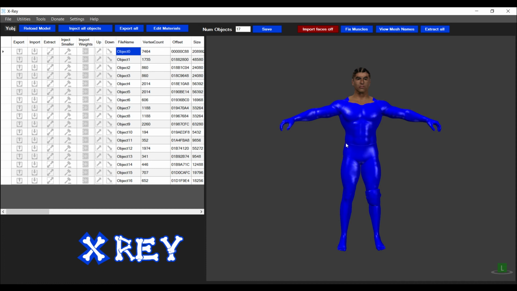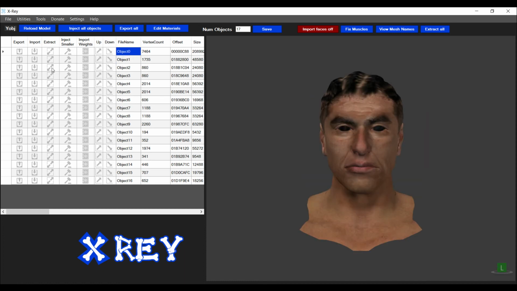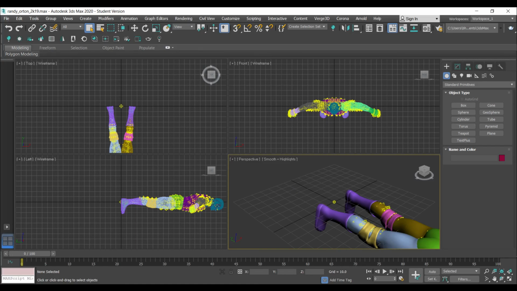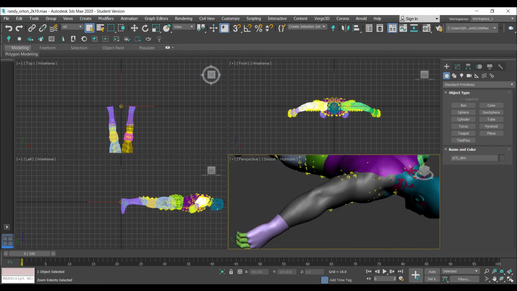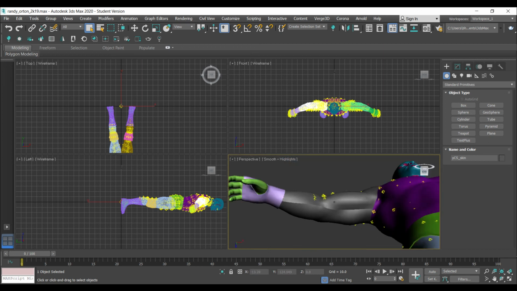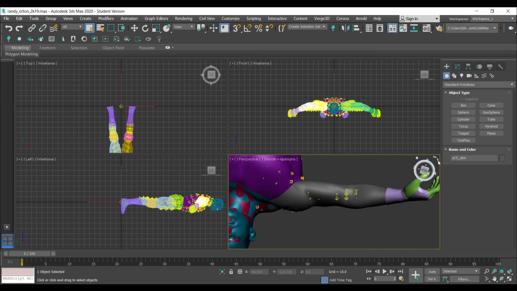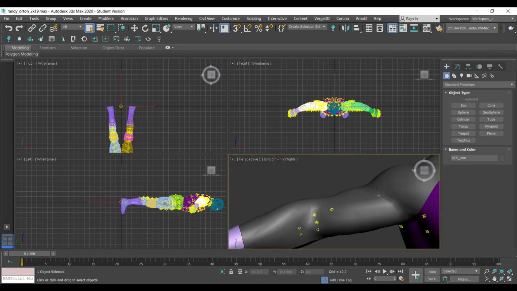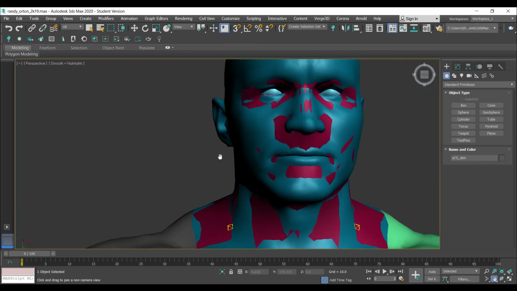Okay, now before this can be used in game, you need to rig the head to the model as well. So I'm just going to export this and I'm going to call this psychosis head. We need to rig this to Randy Orton's model. So I've opened up Randy Orton's model in 3D Studio Max, and I'm going to rig the head to this model. Okay, so let's import that head first.